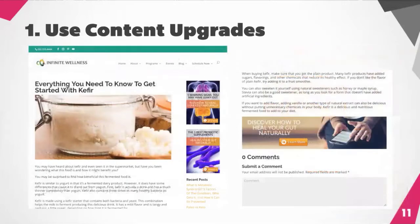And so again, here, going back to the Kiefer article, what you see here next in the sidebar to the blog post is 2 lead magnets around gut health. And then as you scroll down to the end of the article, again, put a visual ad for your own lead magnet in place. In this case, discover how to heal your gut naturally, learn more. And that when they click that ad, they get taken to my landing page with that lead magnet about gut health.